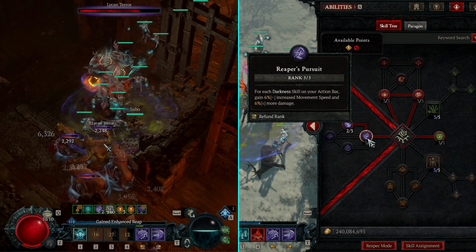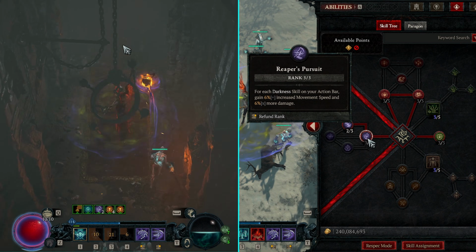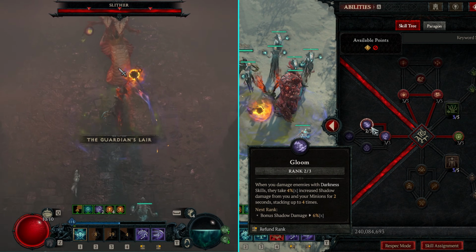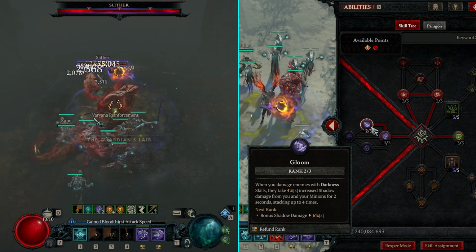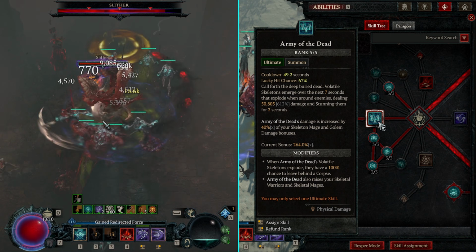And next I put 3 points into Reaper's Pursuit, and this skill will increase your movement speed and damage for each darkness skill on your action bar. And then I put 2 points into Gloom, and this skill will increase your shadow damage when enemies are damaged with darkness skills.